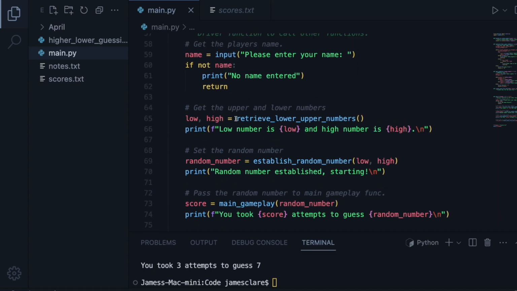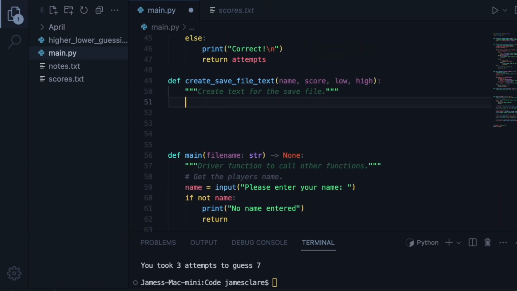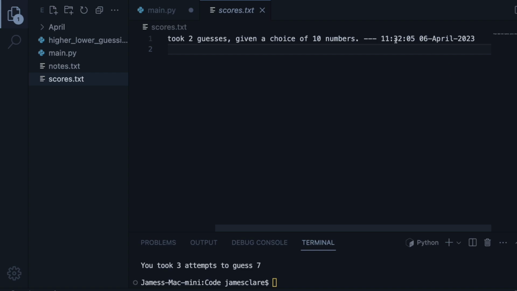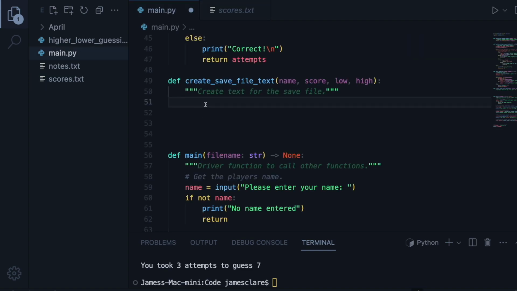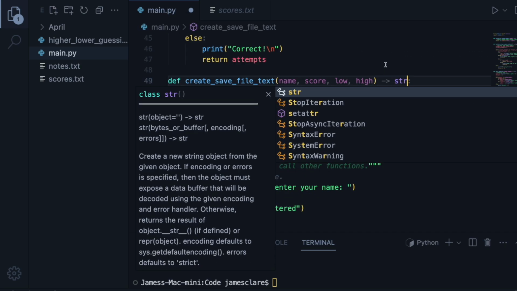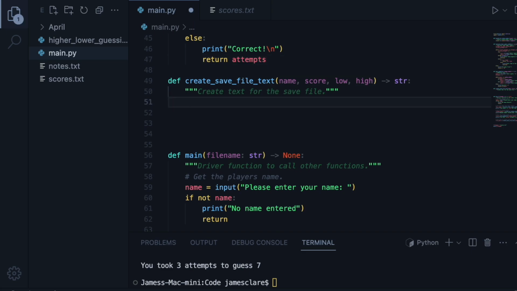And then inside the function here, I'm going to use a method which basically does it in two bits. You can't just put the date time in like this here. What I want to do is first get the current date and time as a datetime object, and then convert that datetime into a string. We have to make sure that this returns a string here. And speaking of which, we should probably put a type in for that here as well, str.